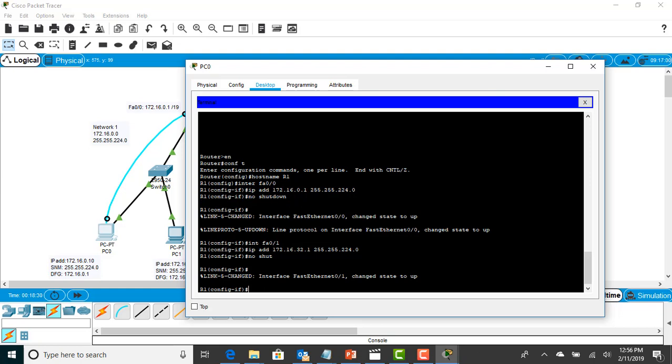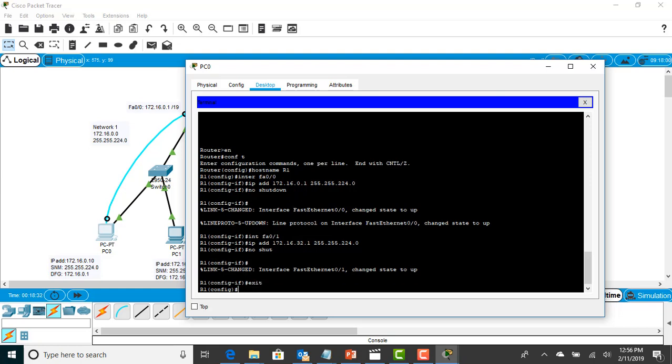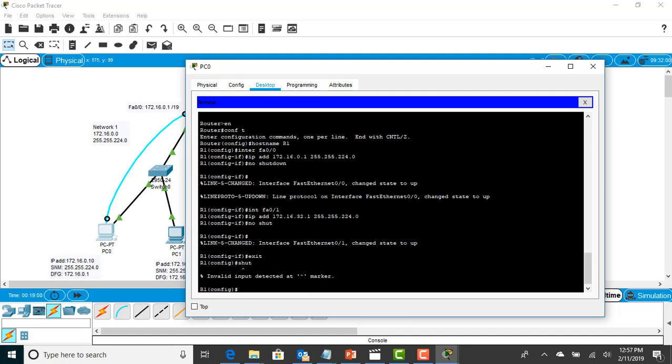Now there's one thing I didn't do that I always do on my routers when I first set them up, which is a no ip domain-lookup. Some of you have noticed that when you make a mistake typing your syntax, you'll get an error that says translating. So here, let me see if I can simulate that for you.